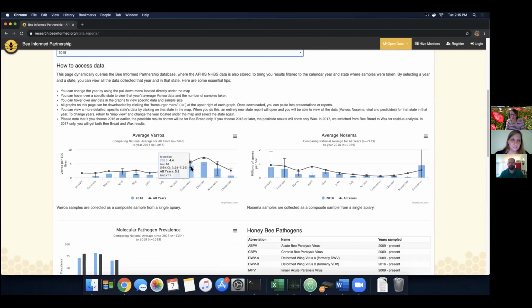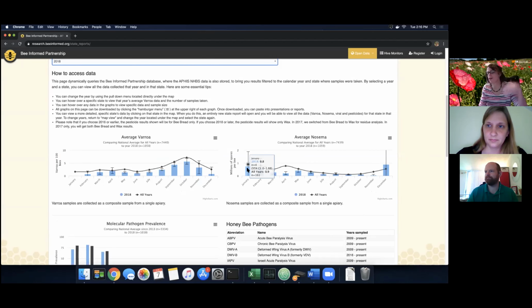These bars each have an error bar at the top, the blue bars do, and that's the confidence interval. And that gives you an idea of the range of data within that bar. So the average here in October is 5.7, and the confidence interval is between 4.5 to almost 7 there. And so that's fairly close together, whereas over here in Nosema, the January Nosema level had a lot more variation in that data. So that's what those lines are for.